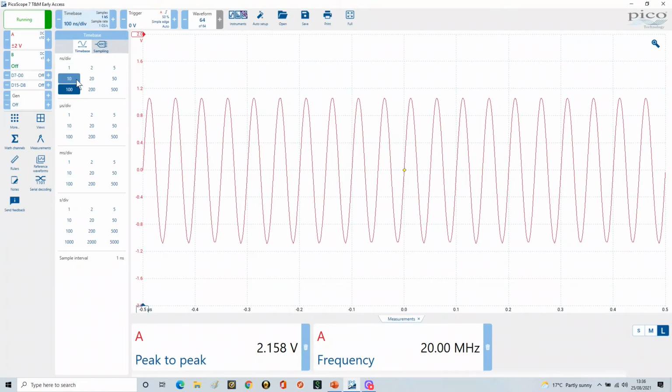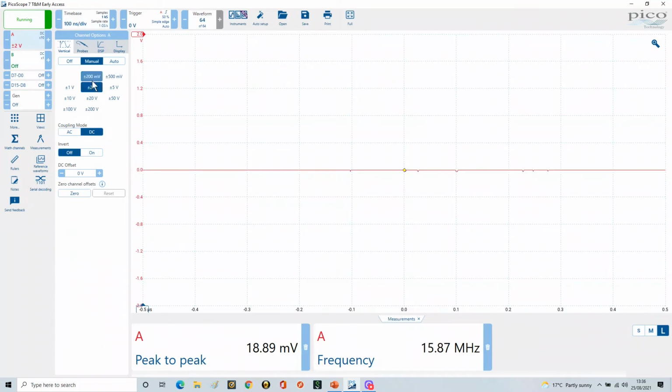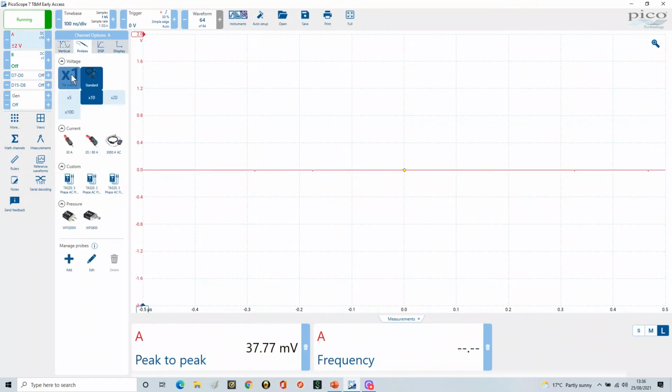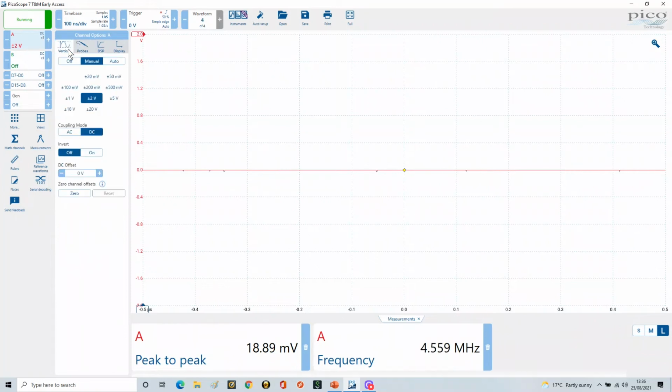So let me just turn my signal generator off a minute. That's off. So if I look at my, that's not the time base, there we go, the voltage range. Now this is on times 10, and you'll see this is plus and minus 200 millivolts. But if I change my probe to times 1 and then look back at the vertical, you will see that's now changed to plus and minus 20 millivolts. So it allows us to examine smaller signals when we have a times 1 probe, because we haven't got the attenuation.